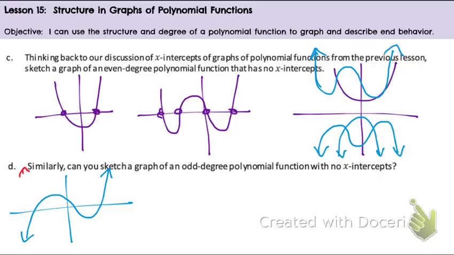Okay, it's either going to go off to infinity as x gets larger, like the blue one did, or it's going to go off to negative infinity, like the red one did, as x gets larger. But then when you go in the opposite direction, as you make x go to negative infinity, they're going to go the opposite direction. So think about that. Can you have a graph go in the opposite direction without crossing the x-intercept?